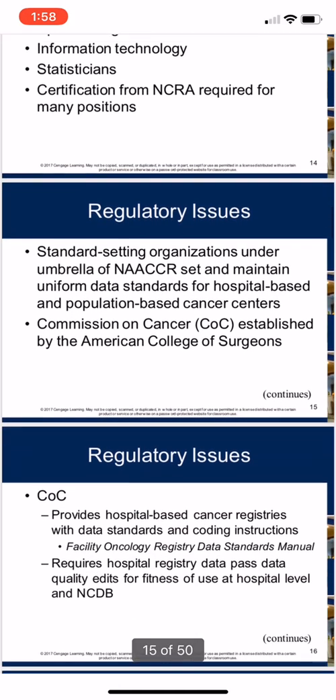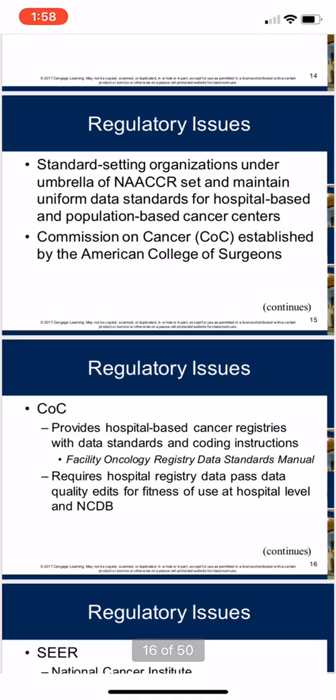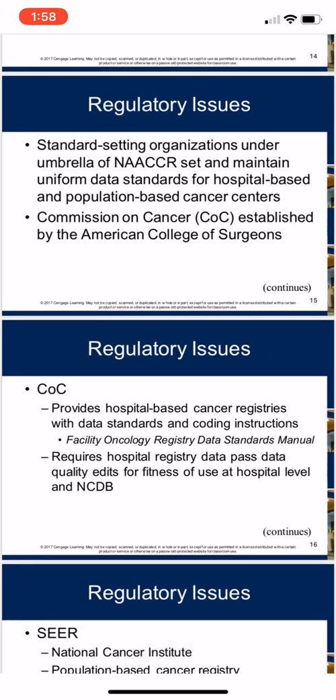All right, moving over to regulatory issues. I'm not going to go into a lot of detail on this, so be sure to read your regulatory issues. But in the United States, cancer registration is considered a high-quality public health surveillance system. One of the reasons for this designation is the data standardization. In the late 1980s, when a push to aggregate data across cancer registries occurred, there was a dearth of data standardization across cancer registries of different types.